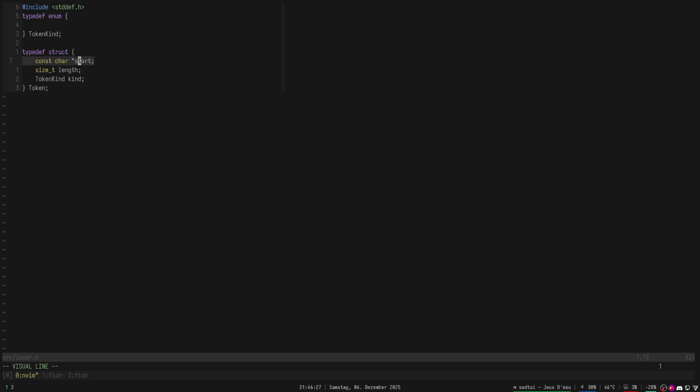No, you know what? Instead of doing this, I want to hold on to the... Is there a reason to hold on to the start? I don't know that there's a benefit, so we're not actually going to do that. We're going to say size_t line, and what's the other thing? size_t offset, which will be the position from... or column is probably a better term.